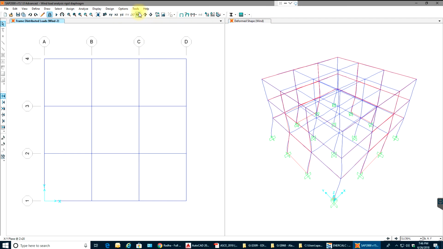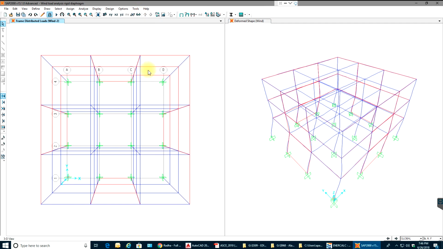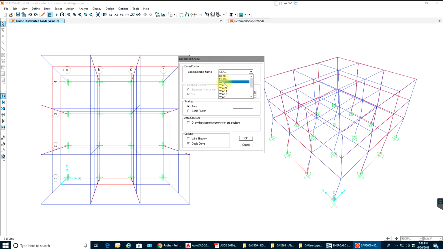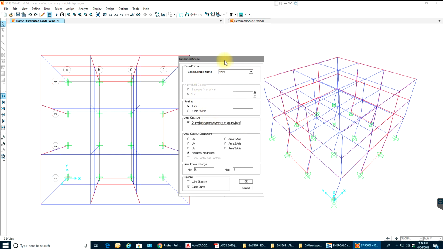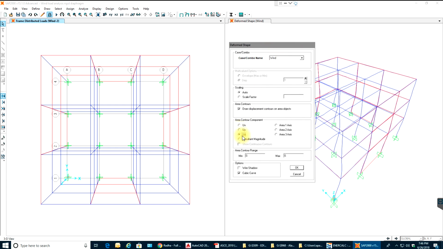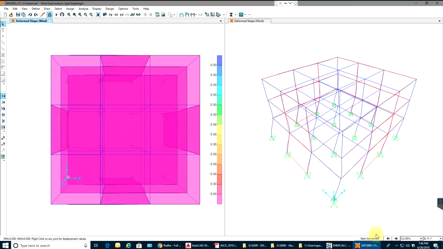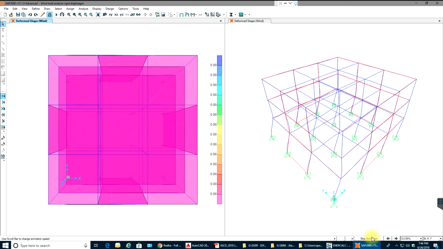So let me select this window, select perspective toggle, and now since I have deformed shape, I'll go for wind case 1. Do we need to see deflection? It will be in UY. Select OK. Now you can start the animation. Oh, it's in that direction.